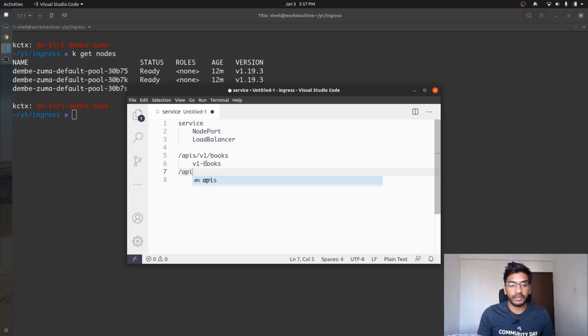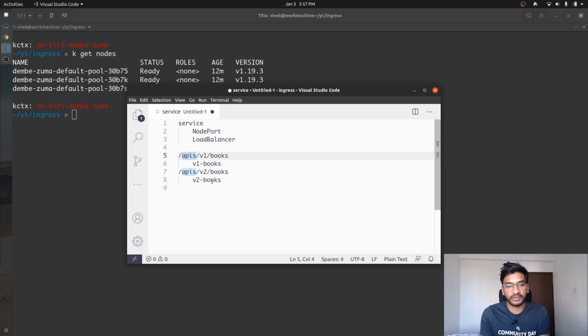But if a request is coming to APIs slash v2 slash books, in that case, let's say you want to redirect that request to another service, right? That is v2 books. So this is one benefit that we have over NodePort and load balancer services, right? So we call this path-based routing.